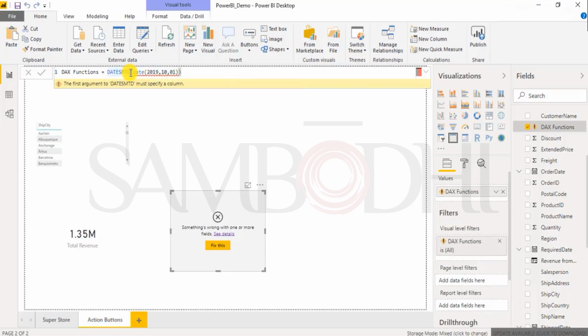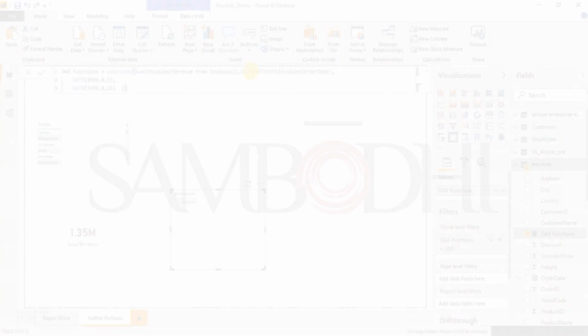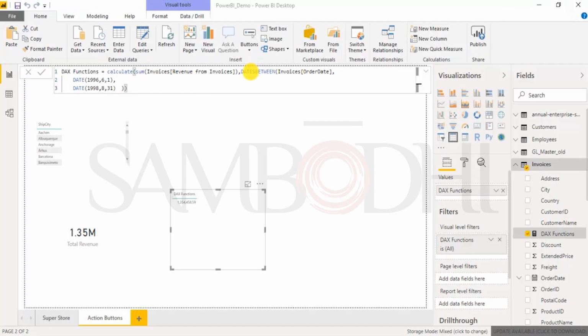Oh my god, it needs a column again. Let's fix this. So DATESBETWEEN and DATEADD would always be a sub element in your major query. Like we see, DATESBETWEEN will not work on its own.